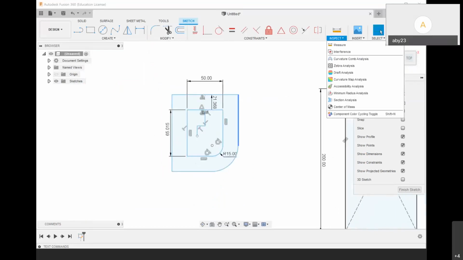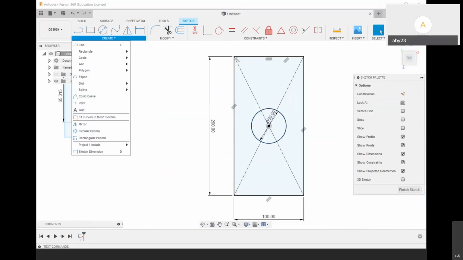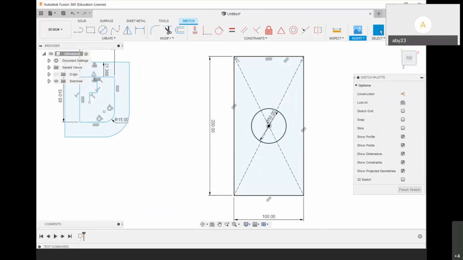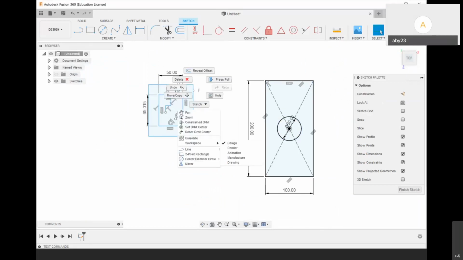So these are the different sketching tools. One more thing is what happens when you right click. These are the options that you get. What you get here is the previous option that you had selected. Previously we had selected the offset tool, so this is the option that we get, and there are multiple other options. You can delete those, or undo, and many other options are coming.